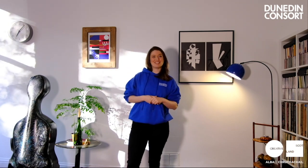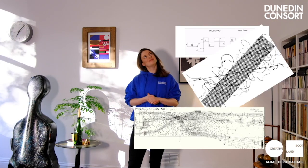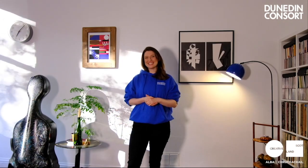The composition that Clea is going to teach us about is a famous piece of music from a style called minimalism, which is basically where people would come up with one simple musical idea and then do lots of fun things to it, like put it in different places, make it longer or shorter, turn it upside down, and stuff like that. What you will create today will also be similar to a graphic score, which is basically a picture that musicians play from, like these. So, time to get started.